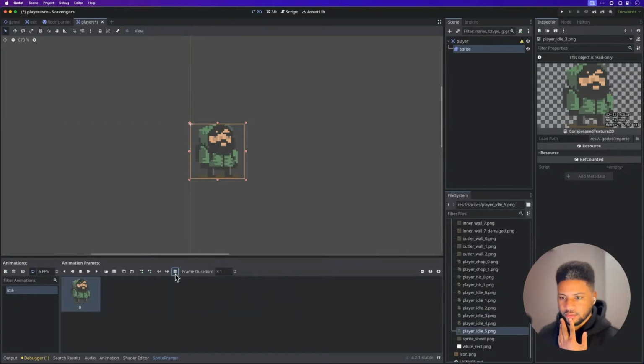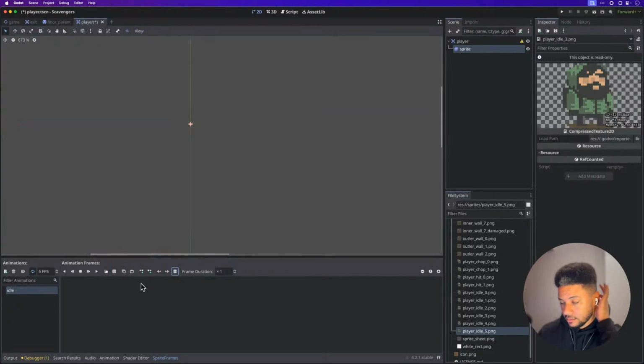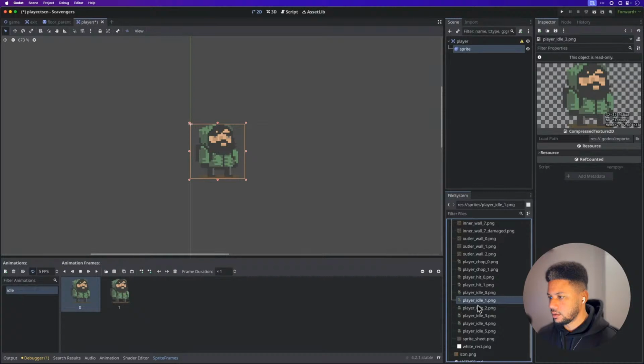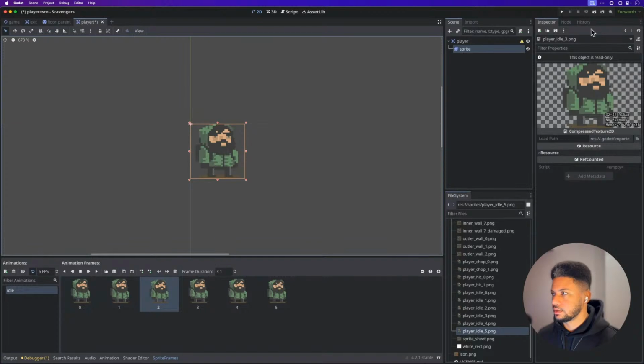So I'm going to remove all of this. See, add frame from file. Well, let me just do it one by one. So 1, 2. No, this is the hit. So here we'll have 0, 1, 2, 3, 4, 5. And that should do it.